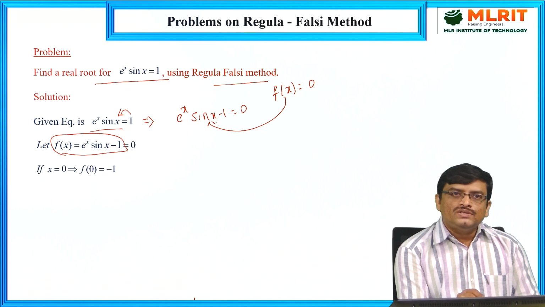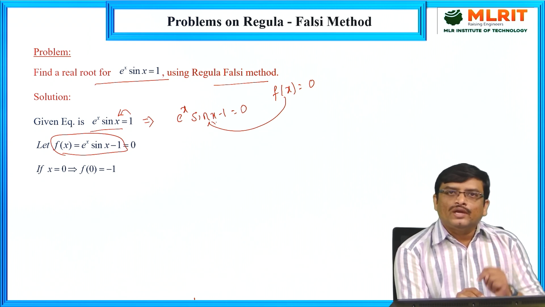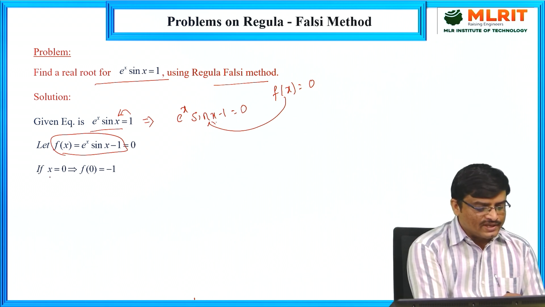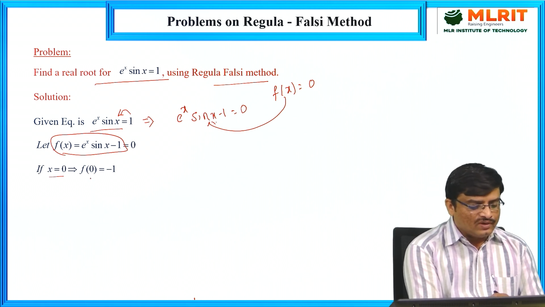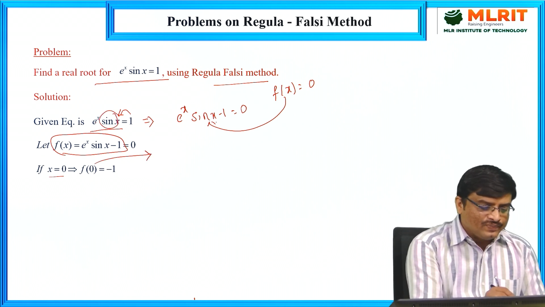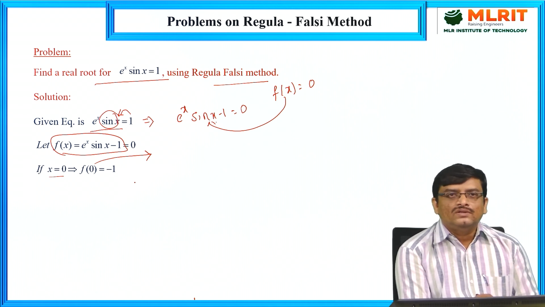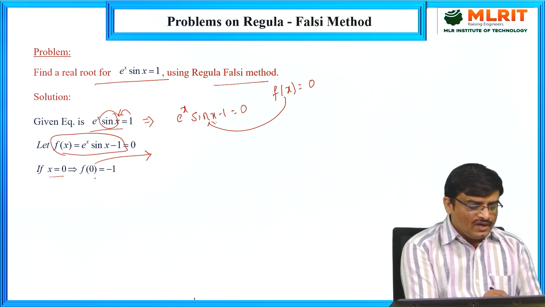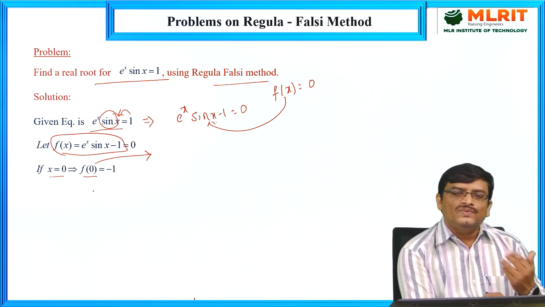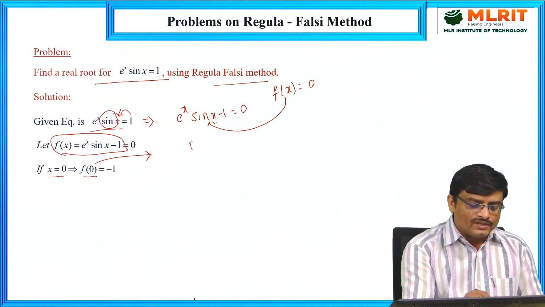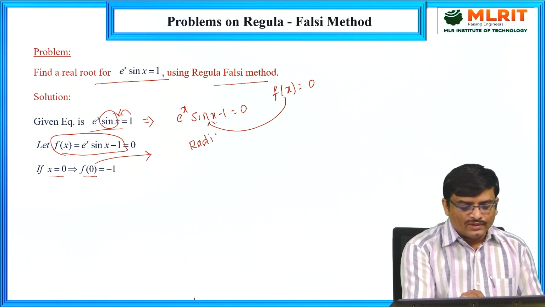Now the second step is, we have to consider two real numbers. We don't know what the two real numbers are here, so by default I will start with x = 0 and substitute to find f(0). One thing we have to remember: whenever a trigonometric function is involved in f(x), then to find f(0), f(1), f(2), f(3) and so on, we have to keep our calculators in radians mode.